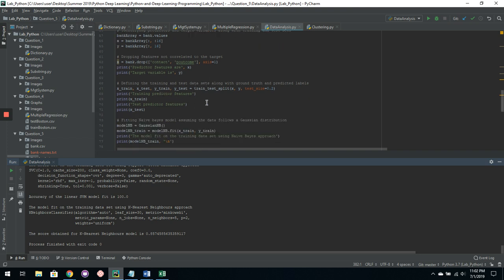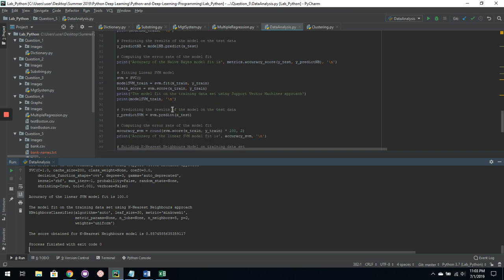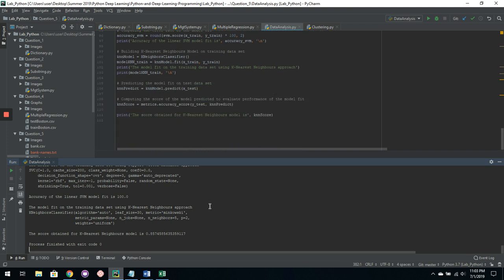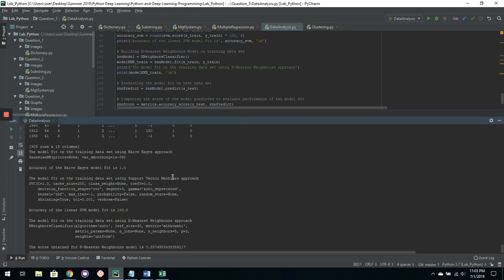The training and test data has been split appropriately, and we have fit the Gaussian naive-Bayes model, the linear SVM model, and the k-nearest neighbor model, along with computing the metric score of each of them. So based on the results obtained, we find that we have 100% accuracy using the naive-Bayes approach and the linear SVM model.